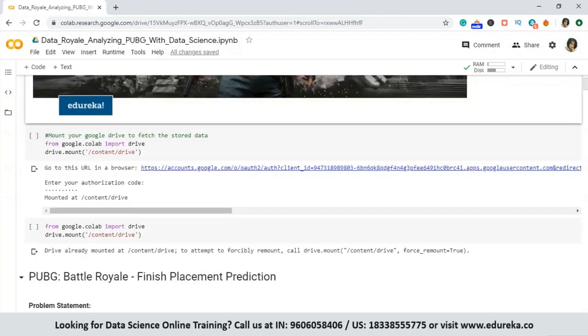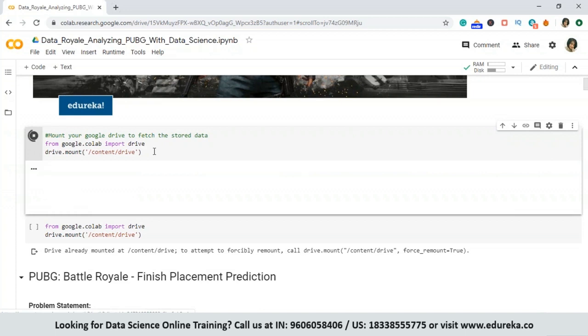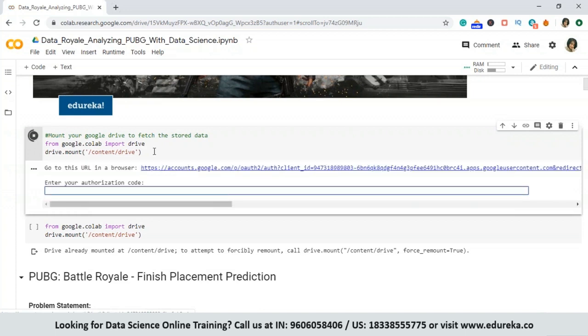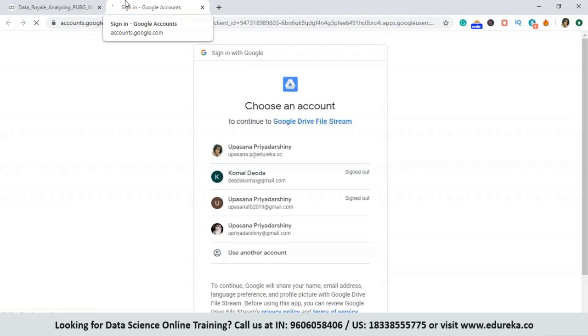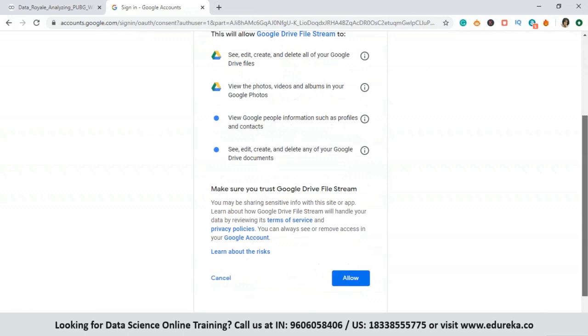So now the first thing that we're going to do is mount our Google Drive and get our stored data onto this model. So I'm going to run this cell first. And here, as you can see, since we are trying to access a Google Drive, obviously we have to provide some authentication. So click on this URL. It will ask you to sign in. Agree to the conditions by clicking on allow.